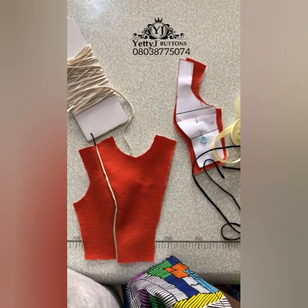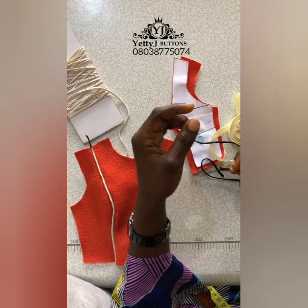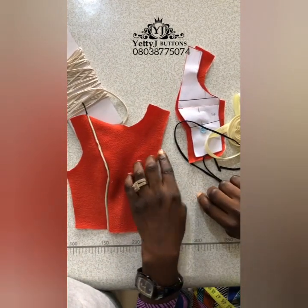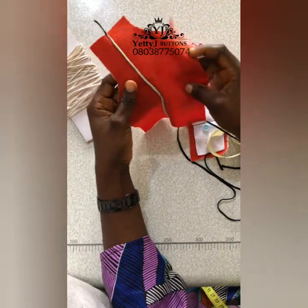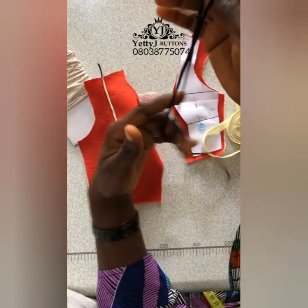Today I'll be teaching you how to pipe and house fit. You can do this on collars too or your neckline, but I'll be doing this on a bustier. As you can see, I've done this part and I inserted something into it. This is what I placed inside the bias.